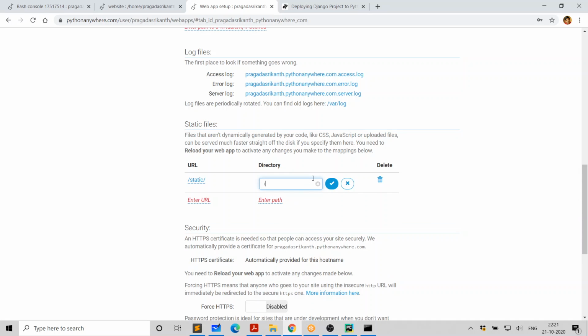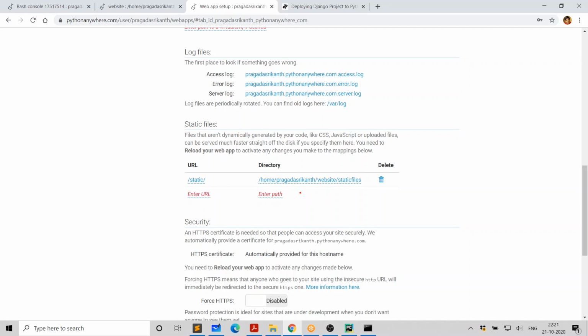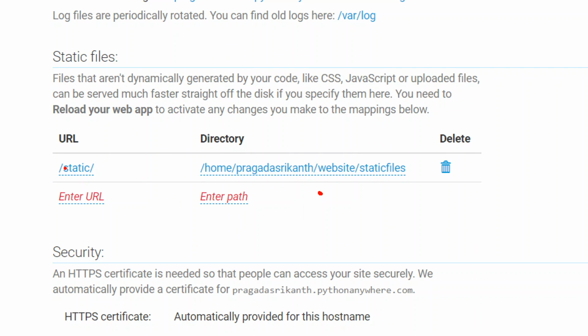And we need to give /home/Pragada Srikanth/ we have to make sure everything is given correctly. And then we say website/static files. So this is where all your static files are placed. So double check that you have given everything correctly. This is static, that is the URL.